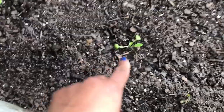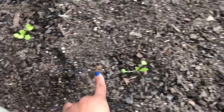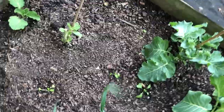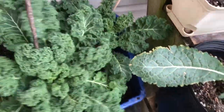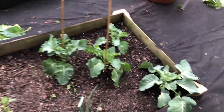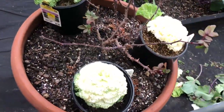I did just plant this right here, a daikon radish. This right here is two breakfast radishes. Over here is some curly kale right here. This is the dwarf, and it's doing amazing as well. So I did add some additions, you guys, to the garden, and I did go ahead and pot it up.